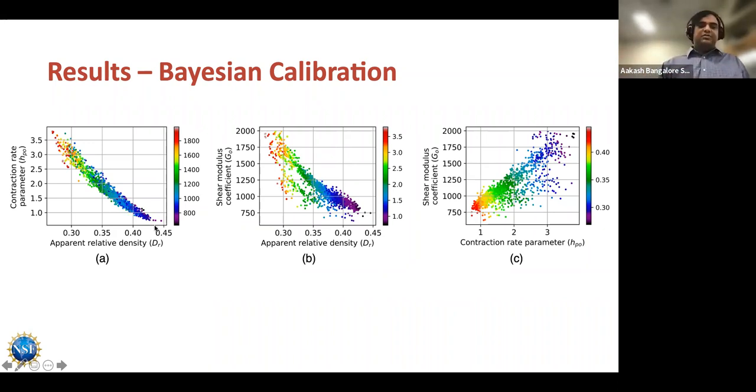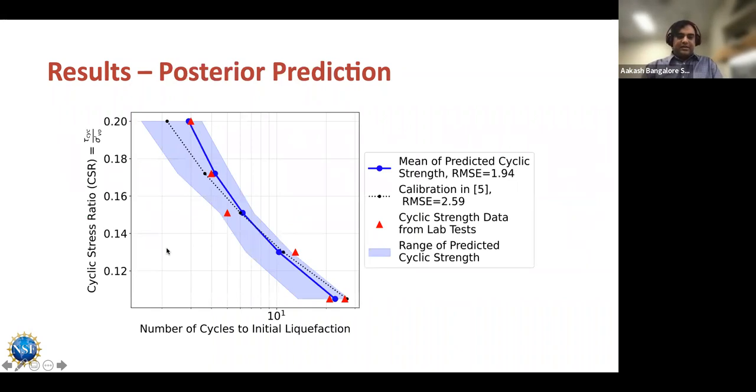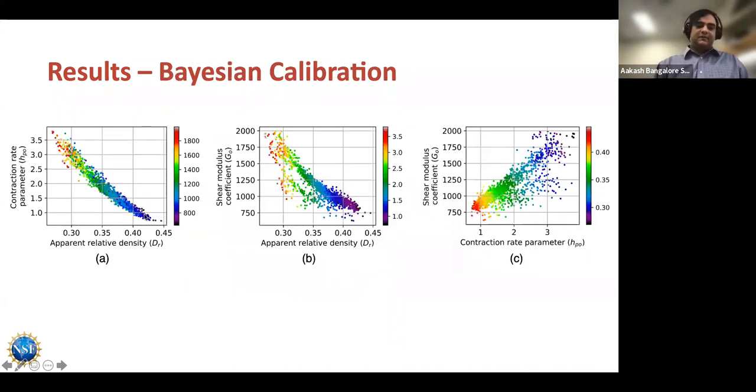So each of these points is saying that even if you set any value of these parameters from this region, you'll end up getting similar values for the number of cycles to the onset of liquefaction as that obtained during the experiment. So that is why we see a wide posterior.